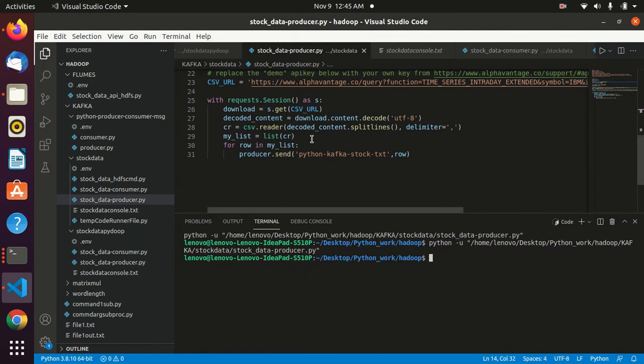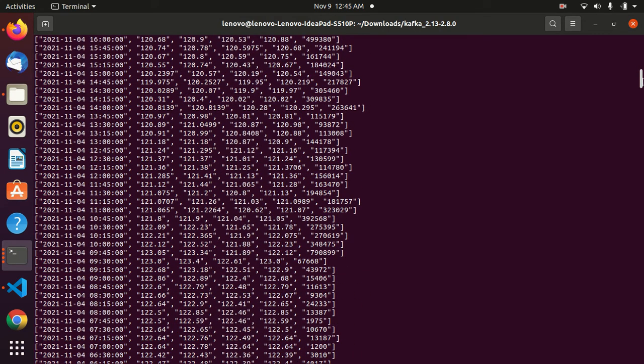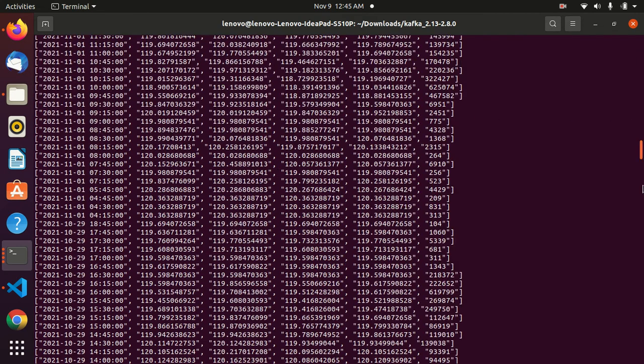Just refresh the thing, because sometimes the file takes time loading, and sometimes the problem will be erased. I didn't do anything. I just deleted the terminal and ran it again, and then it got executed. In the terminal also the data got printed, from the beginning.